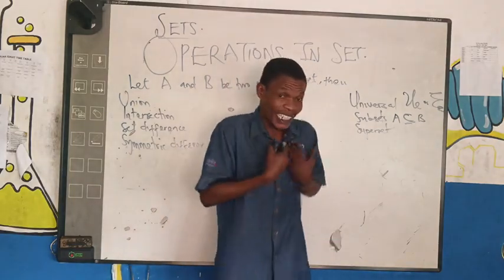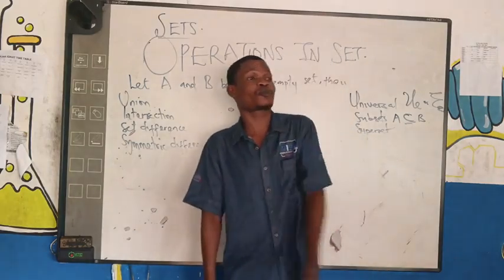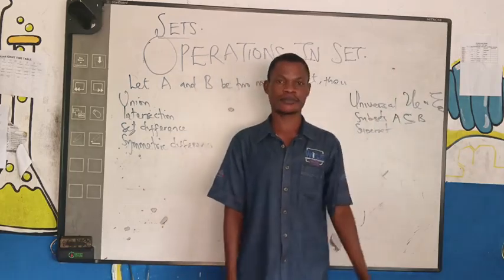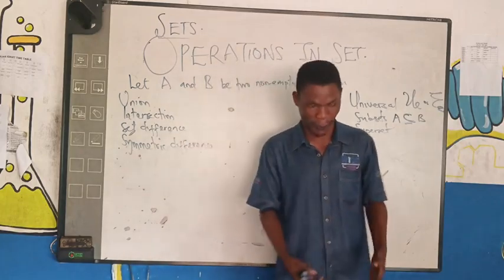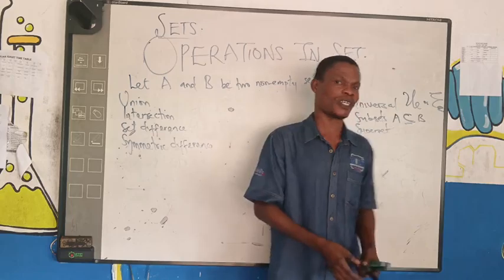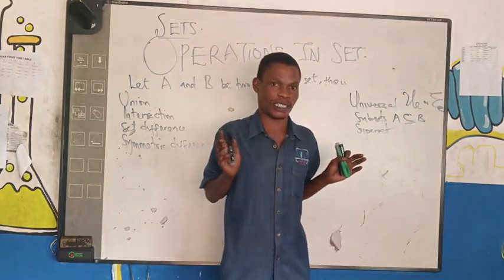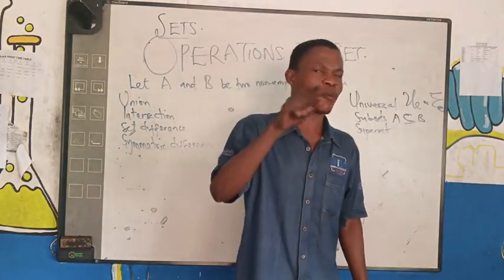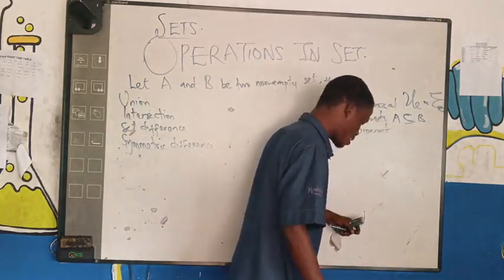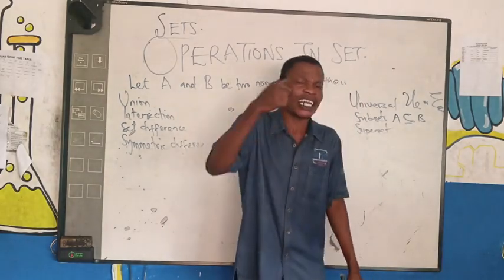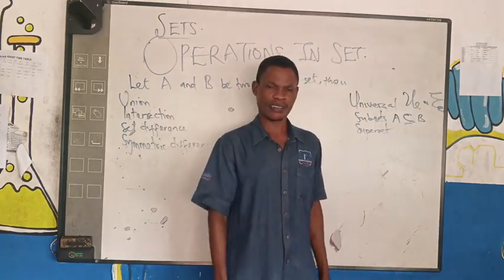So far they said a subset is a set contained in another set. They did not say that it must be a proper containment or an improper one. Now, what does proper containment mean? A proper subset: if A is a proper subset of B, then B will have at least one element that A does not have. Again, I repeat, at least one thing that will make you feel like, yes, I'm your senior. You don't have to talk to me that way. I have some things you don't have.